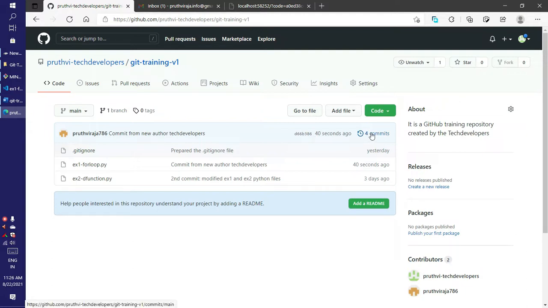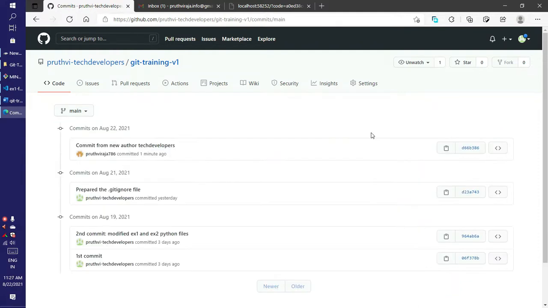Let us click on the commits. Here we can see the commit made by the new author. Here Git automatically recognizes the username set for the GitHub account and then uses that account to represent the commits.